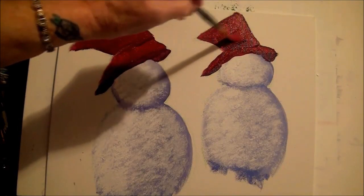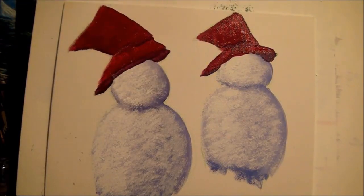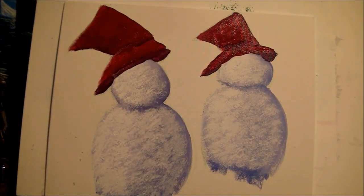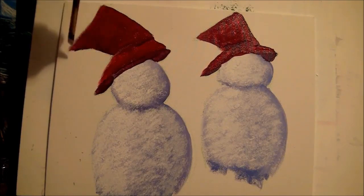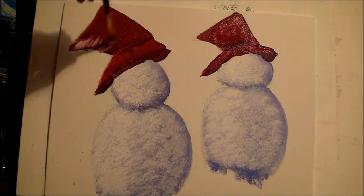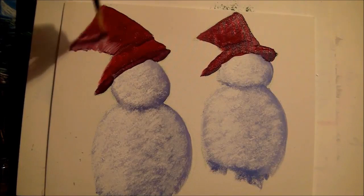Good, that's a second coat. Now with my brush a little dirty, I'm going to try it this way. I'm going to go into my white, just put some white on there, and we want to bring some highlight over too. On the left, because that's where the sun is coming in or shining on. So grab the edge of the line and pull in. Pull in, pull in. Go with the shape of the head. Don't worry if you end up going outside the lines because we'll fix that up when we put our background in. So there we go.